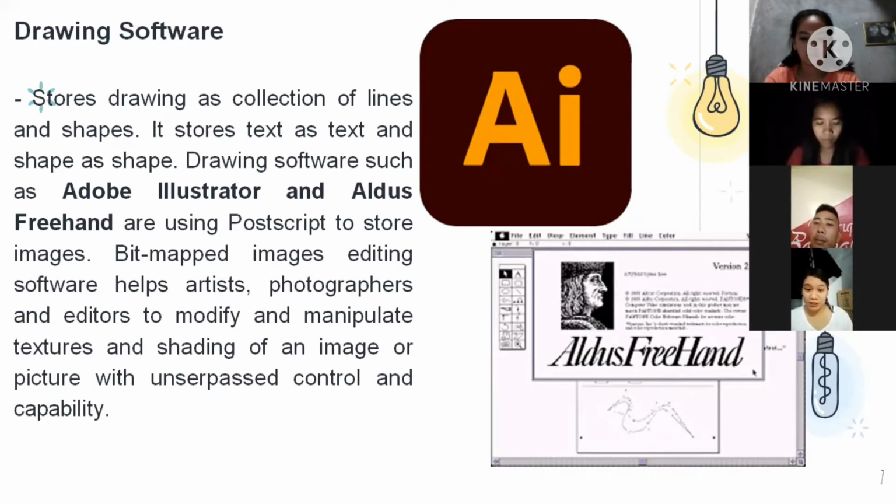So bitmap image editing software helps artists, photographers, and editors to modify and manipulate textures and shading of an image or photo with unsurpassed control and capabilities. And so meron naman tayong example sa picture. Ito yung mga halimbawa ng drawing software. So next reporter will be Princess Mary Pasinabaw. Please proceed.